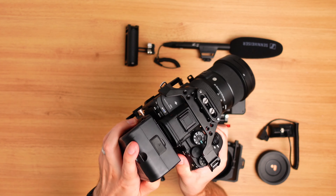Now that we have the main part of the rig put together, it's time to add the handles. I use a top handle and a grip on the side of the camera. There are quite a few handles available but I like the looks and functionality of these two. The side handle has a built-in cold shoe mount for small lights or microphones. You may have noticed the NATO rail on the top of the cage — that's how I mount this handle to the cage. I also have a smaller NATO rail on the handle, which is how I mount my monitor.